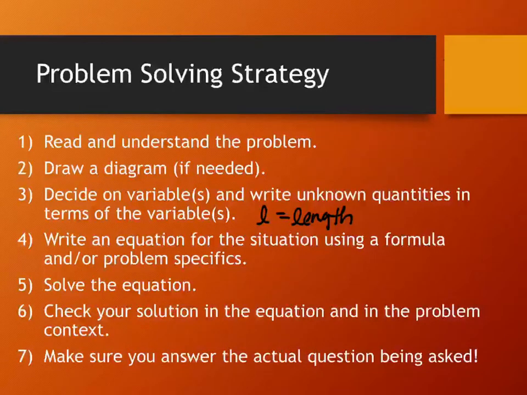Step 4 is the part that starts to actually look like the algebra component. It's writing an equation using those variables. And step 5 is the solving of the equation, the stuff that we were working on in section 1.1. 6 and 7 are the parts where people tend to say, oh, I'm just going to keep moving because I got an answer and now I'm done. But 6 and 7 are very important, and they're checking to make sure things actually work.